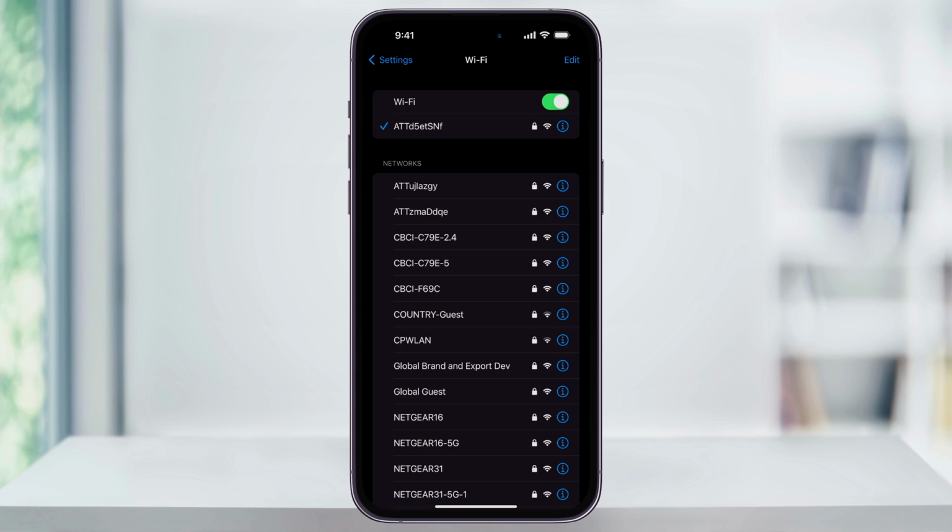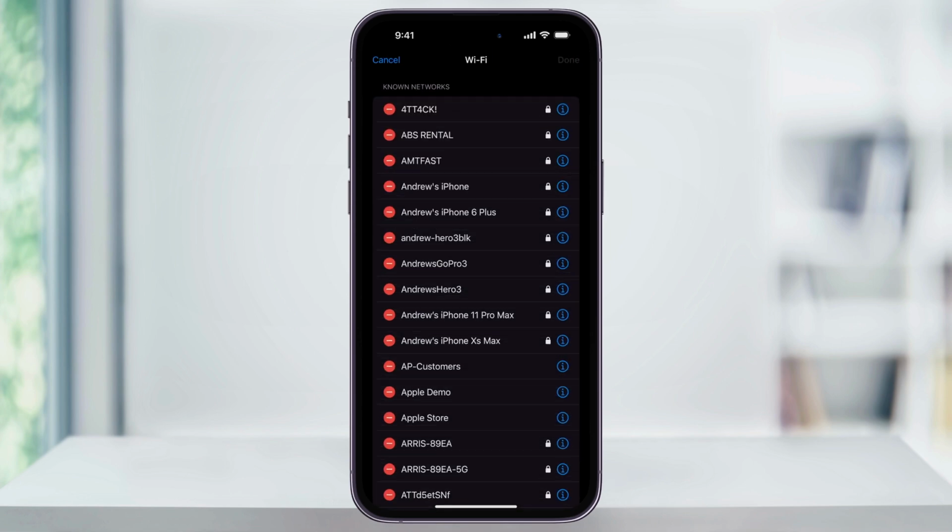Next, tap Edit on the top right-hand corner of the screen, and then use Face ID to unlock the screen that shows your saved networks. Over time, as you connect to new Wi-Fi networks, they're going to be saved inside of here. You can look back through this list and see networks that you probably have forgotten about, and most that are more than likely no longer available.